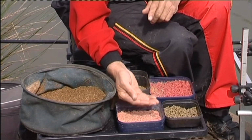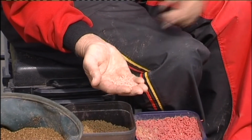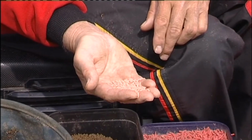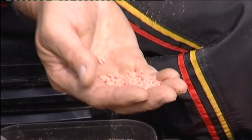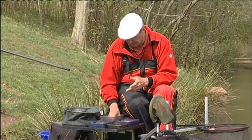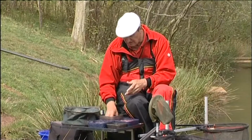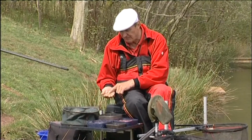If it's going to be really difficult today, I've brought some pinkies with me. Double pinky is always a good change bait. So I could slip 2 of those on the hook, and maybe skimmers, I know, love these. So pinkies, great bait. The main feed will be these. It's a good handful of them there.